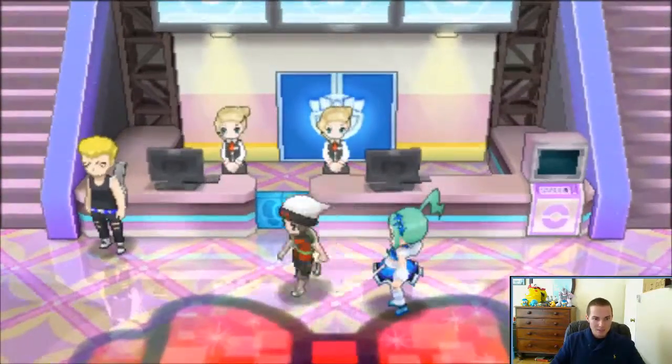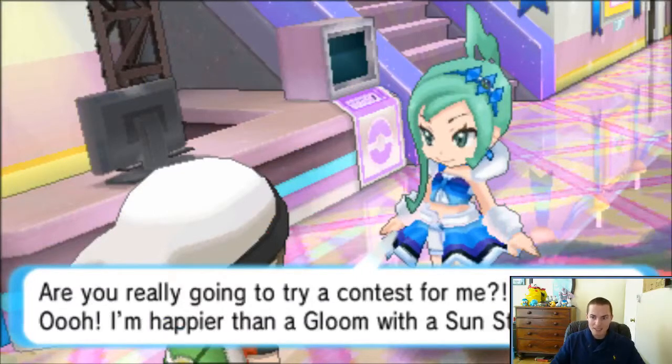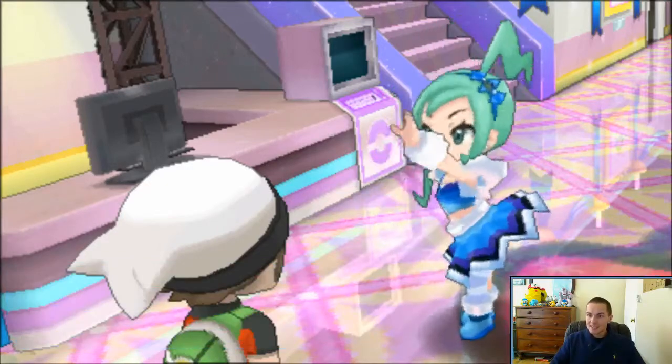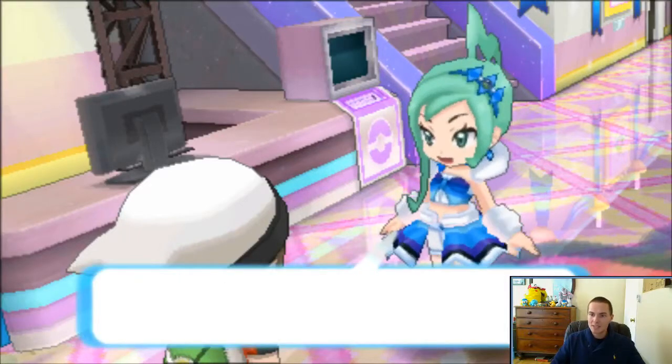She seems... Oh, Geo. Could it be? Oh, could it? Could it? Are you really going to try a contest for me? Oh, I'm happier than a gloom with a sunstone. That evolves it. Ah, I know. This chapter of our story should definitely be called Honey Boo Boo Slutty Dance Go! My Big Beginning, a heart-pounding contest debut. That's what I'm calling it.